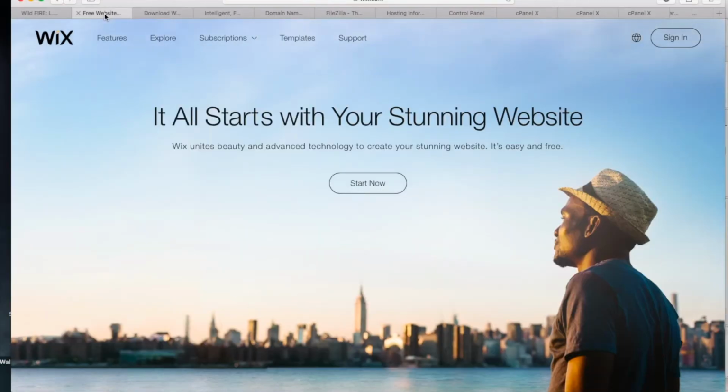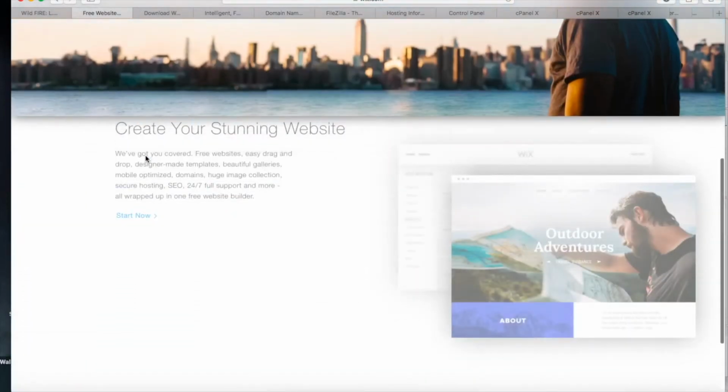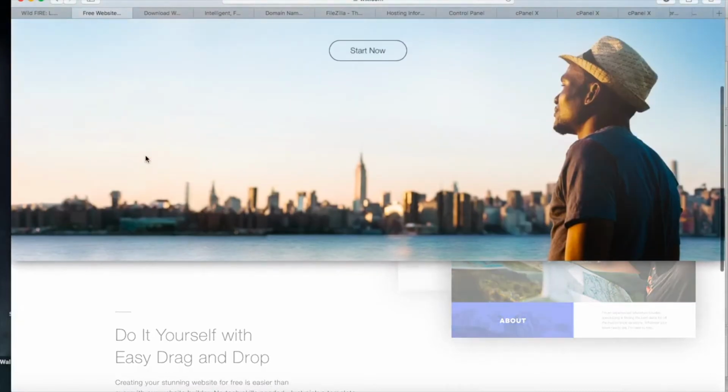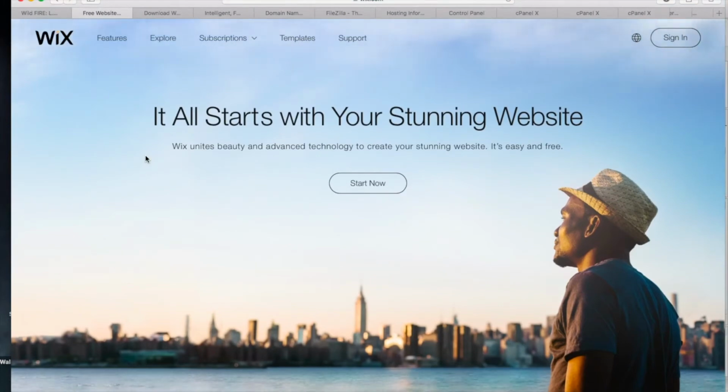It's called Wix. This is a free online website builder that has a lot of templates for you to use to start building a website and get your stuff up and running very quickly. Now, don't get me wrong, there's absolutely nothing wrong with using one of these if you're really pressed for time and you don't know how to build a website, or you don't have any programming experience. This is a very good option to start displaying and dumping a lot of your content in order to start getting fans or subscribers to what you're building.